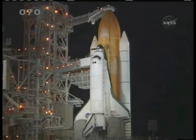For launch conditions, our launch commit criteria, our launch rules, only one of three tail sites needs to be available for us. So in this case, we have Zaragoza, and that keeps us on track to launch on time this morning in roughly about half an hour. Launch controllers are not currently working any issues that would prevent us from launching on time at 4:14 a.m. Eastern. And we have 21 minutes remaining in this built-in hold. At T-minus 9 minutes in holding, this is Shuttle Launch Control.